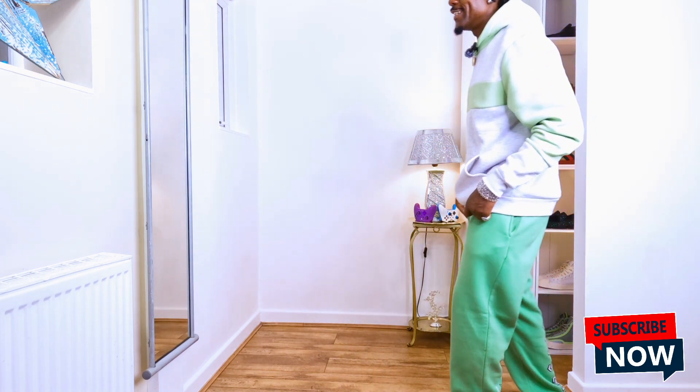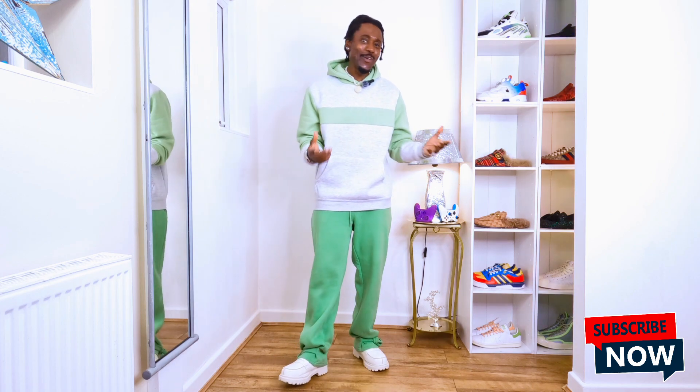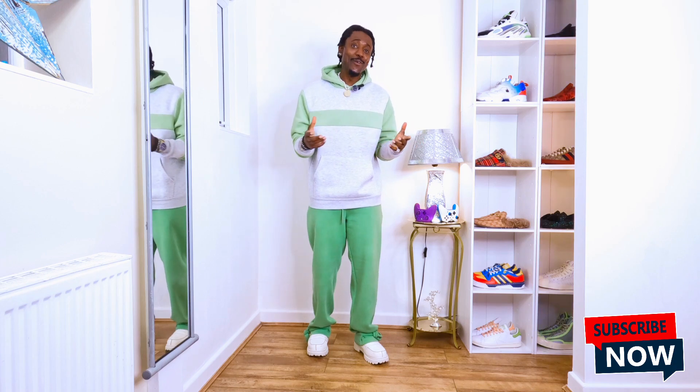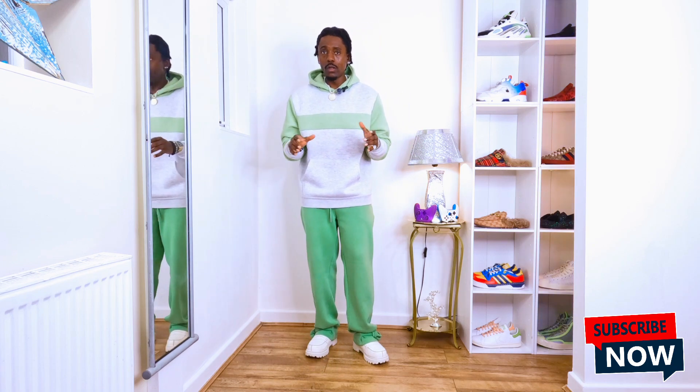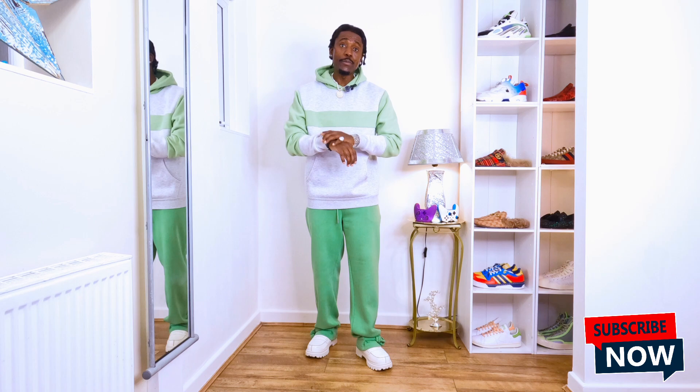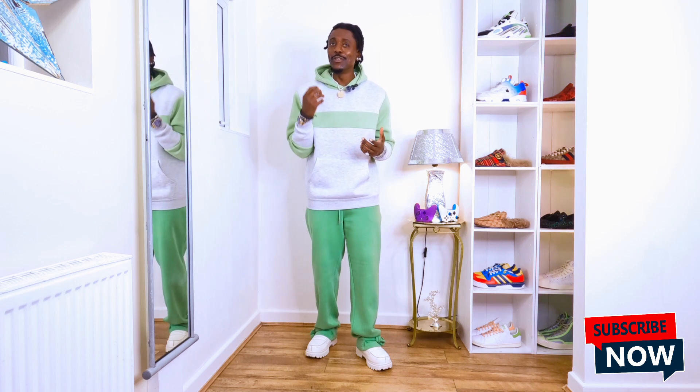I want you to go on a date, dinner, chill vibe — you're gonna get the hype, you're gonna get a compliment. This hoodie looks cool and it's gonna look good on you too. If you don't have the same color joggers or hoodie color, the ones you have in your wardrobe you can style the same way I'm styling mine. All you have to do is press your hoodie and joggers, clean your shoes, put your bracelet, ring, wristwatch, and necklace on — when you do that, it will complement the outfit and make it look more stylish, fresh, and dapper.